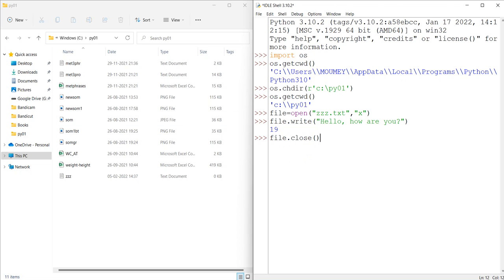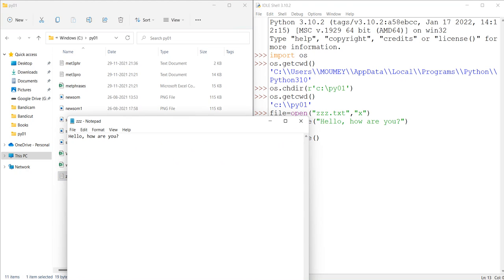And just observe this size. The moment I hit close, it will change from 0 kilobyte to say 1 kilobyte. So here the changes happen.